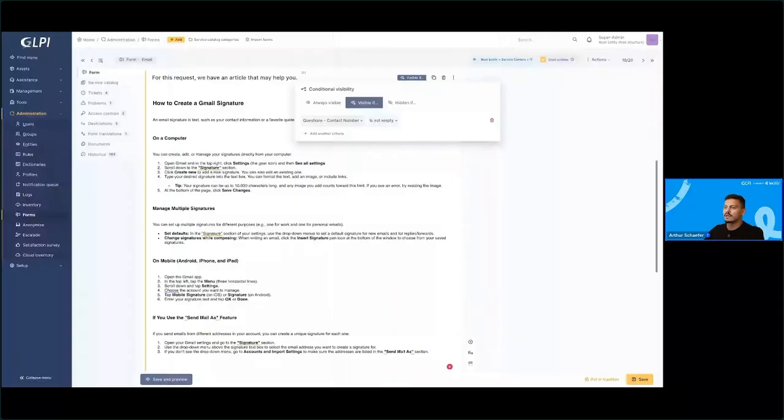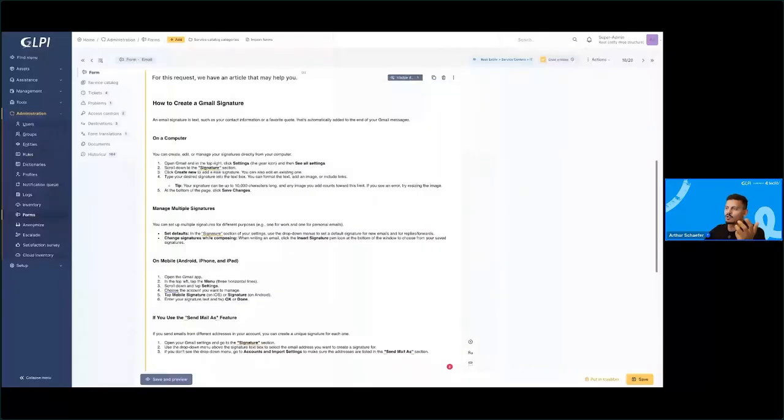But in this case, I want to select the service I want help with, and I will choose "is equal to", and it will take the options. I don't need to write down again the correct options that I've written before. So I can just choose between all of them. For those who used GLPI 10, you know what I'm talking about. So it will only appear when I'm choosing test. I hope you are seeing this now during the webinar. This is possible to do in every question and also section.